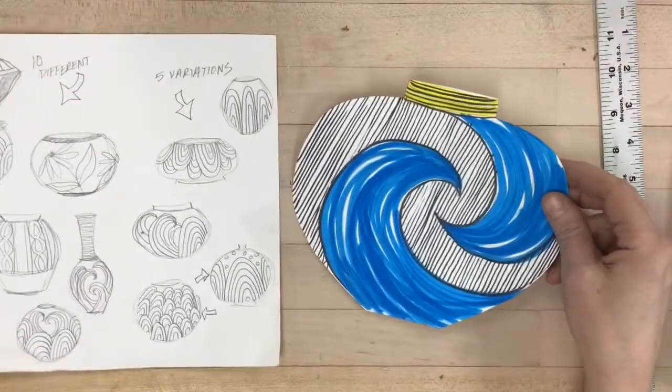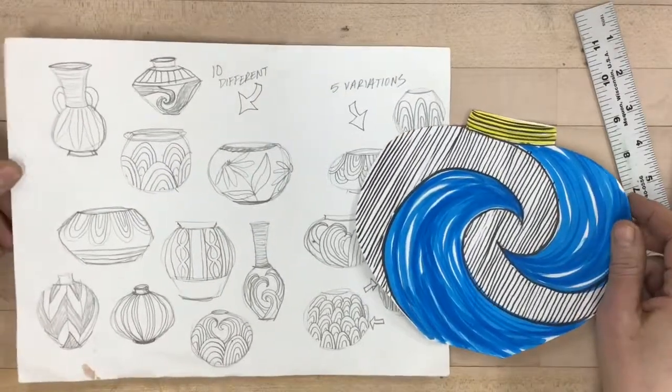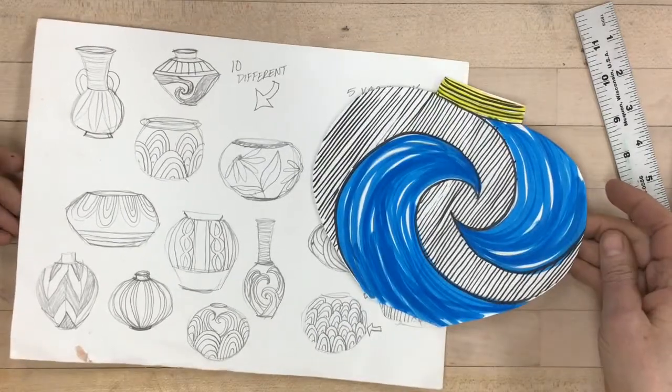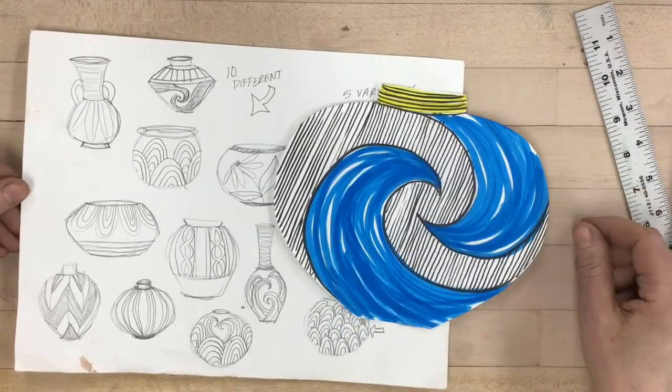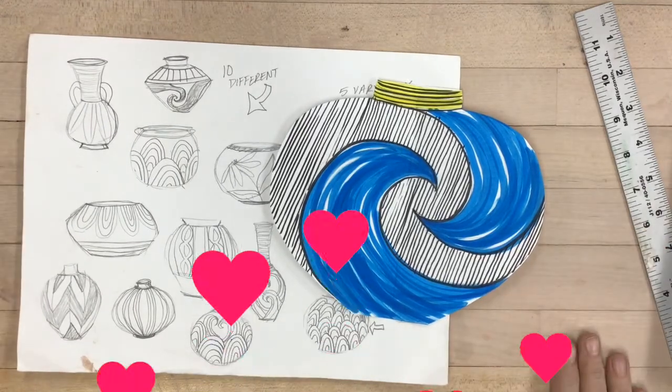So I'm going to take a picture of this and turn it in for my grade for my coil pot sketches, and then the next step will be beginning this pot in clay. All right, good luck, have fun.